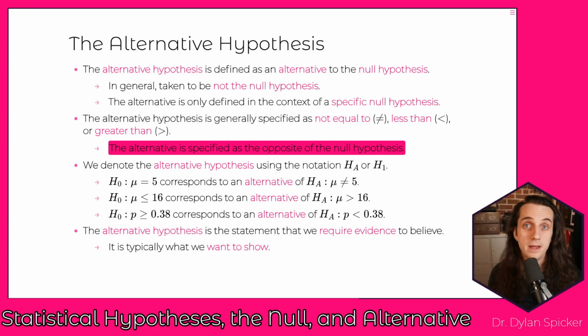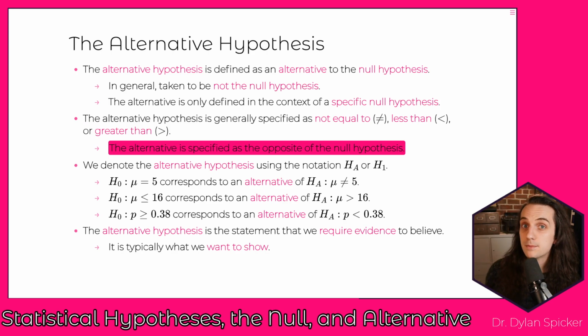So if you think about, say, a medical trial, what we want to show is that the treatment is going to have a positive effect. And so your alternative has to capture this idea of treatment having a positive effect, right? The null is then going to be the opposite of this. In that case, the null is, well, the treatment has no effect, which is also still the most conservative way that we can go about acting, right? We need evidence to know that the treatment actually does have a positive effect. We're not just going to assume that any random treatment is going to help, right?